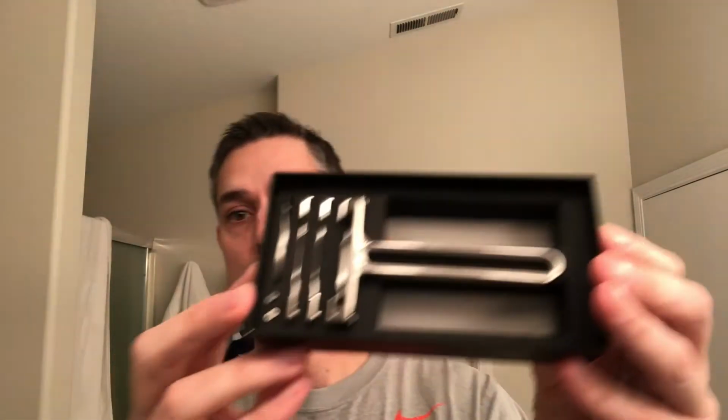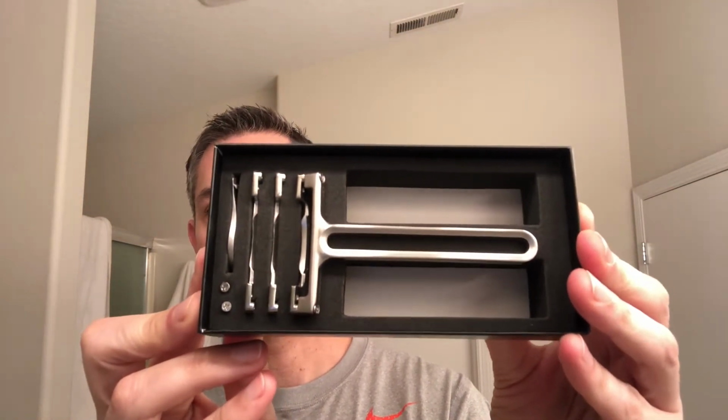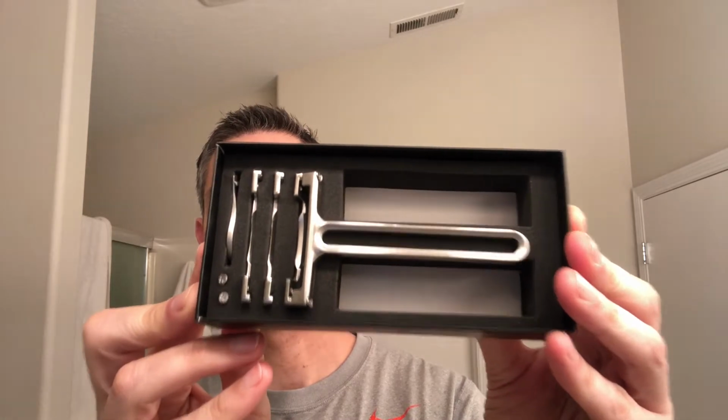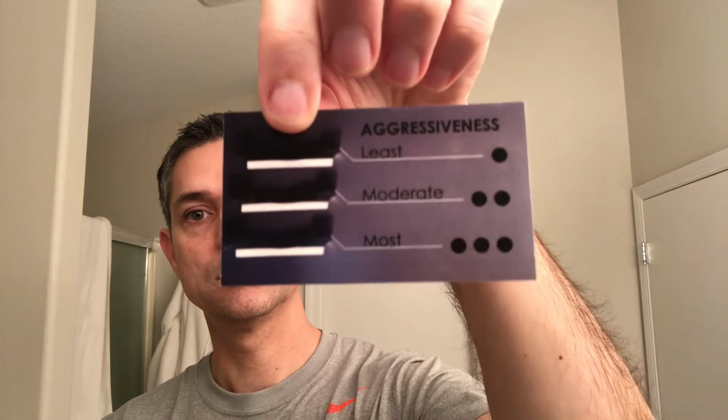So I took the top off there and it comes with a bunch of cards. And then the razor is in there like that. It has 3 different plates for 3 different aggressiveness. It came preloaded with, I guess, the middle plate. Being the first time that I've used this, I've already taken that off and put on the least aggressive plate. So the little card tells you the moderate, medium, and most aggressive, or least, moderate and most.